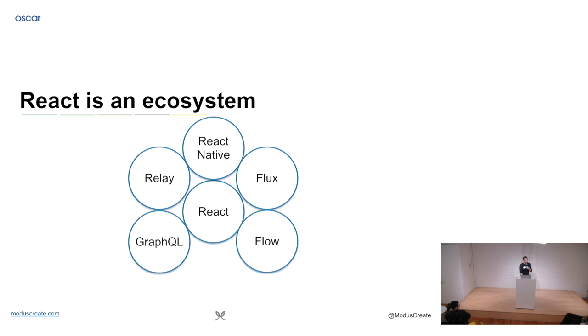Cool. Flow, the static type checker. Who uses Flow? Who uses TypeScript? Cool. All right. And finally, Nuclide. Who uses Nuclide? No one. Why? It's slow. Is it slow for you? But some really, really smart people are working on the Nuclide team. Primarily the guy who wrote the foreword to the React Native Cookbook, Christopher Trudeau, who's one of the authors of React Native. So he's on the Nuclide team now, so hopefully it'll get a lot better.